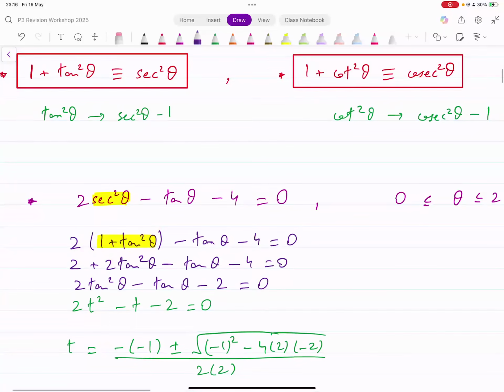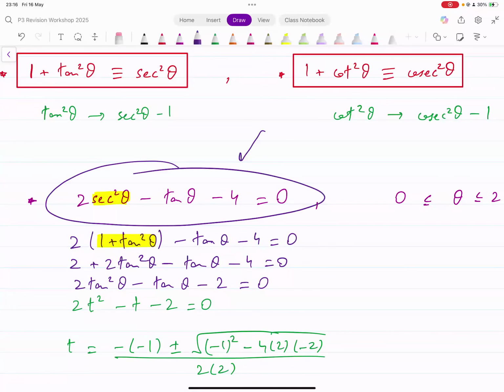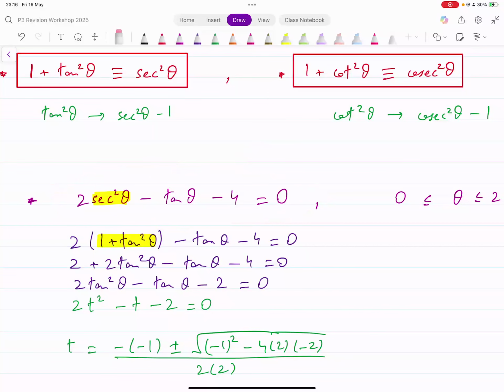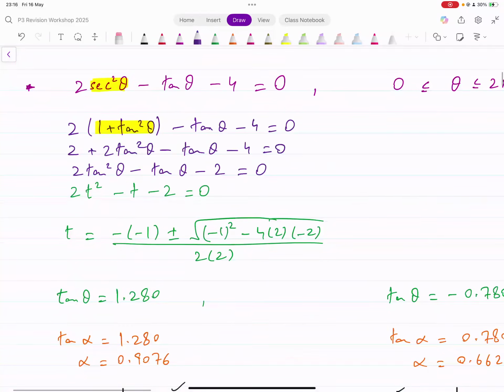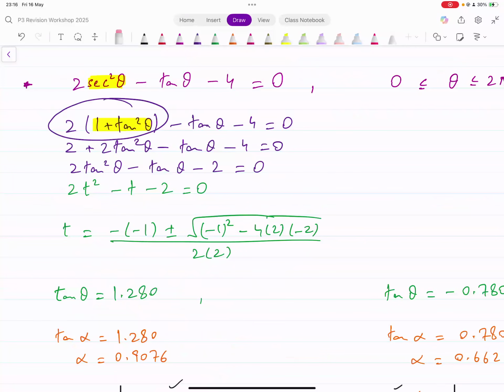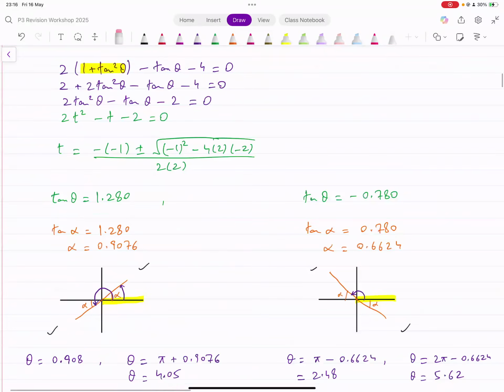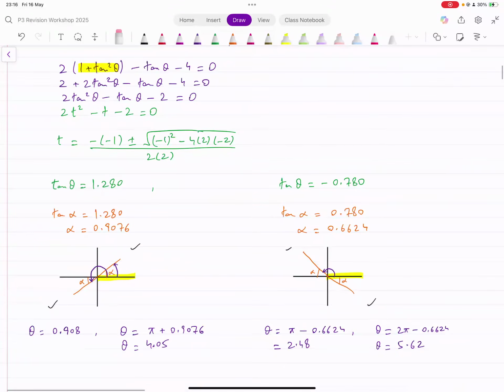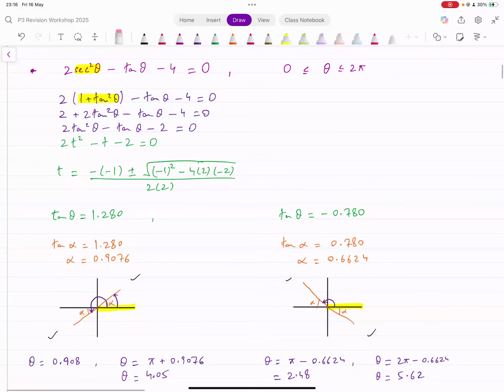Now, let's say you have an equation like this. How do you solve any trigonometric equation? You want only one type of function, sine, cos, tan, and only one type of angle. In this case, we've got secant square, and this is tan. How do we convert them to one function? We could say secant square can be written as 1 plus tan square. And then we simplify that. That gives us a quadratic equation in terms of tan. We solve the quadratic, find the basic angle, write down the final answers based on that. The interval that we were given in this case was from 0 to 2 pi.